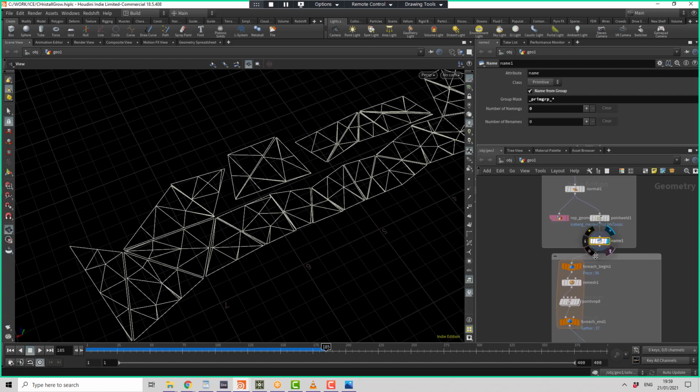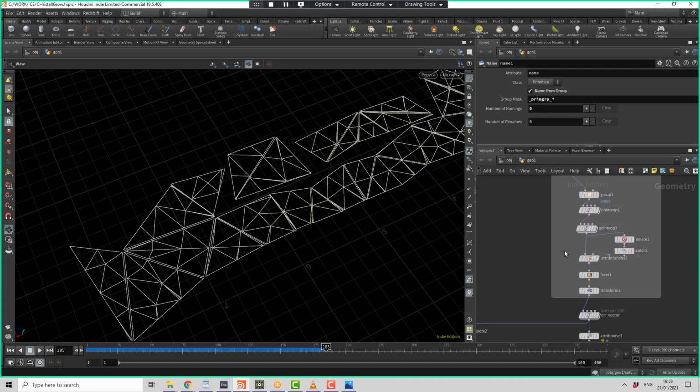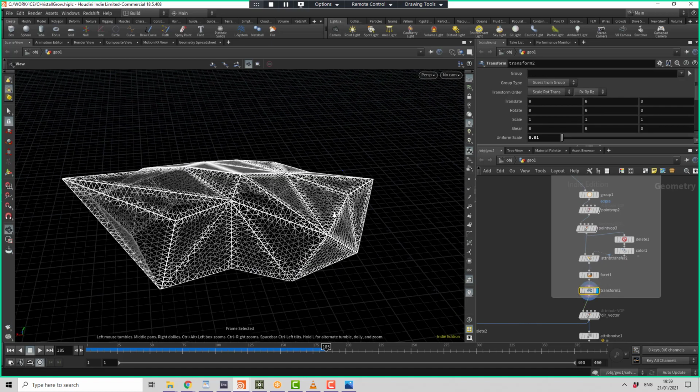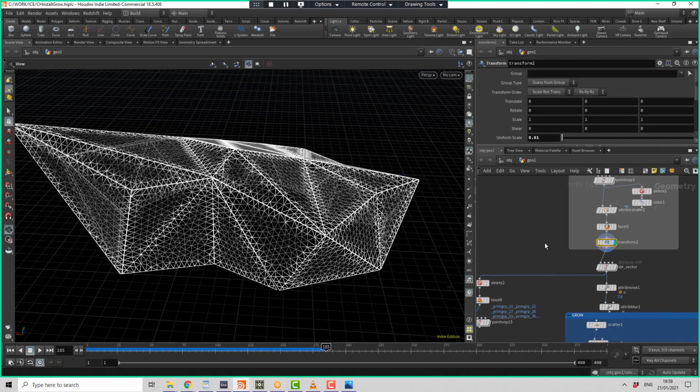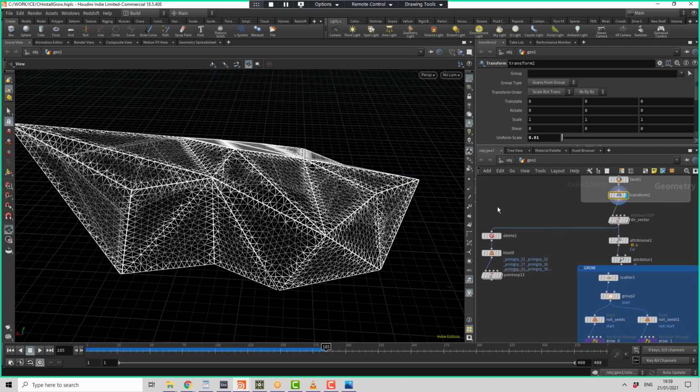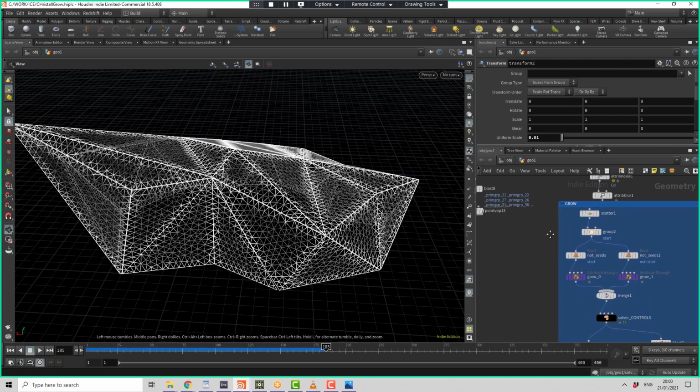I prepared two setups and used the UV coordinates to transform the simulation done in 3D space back to 2D space.